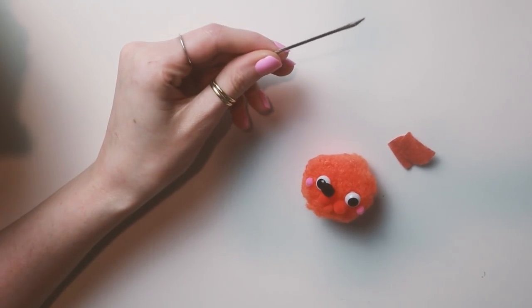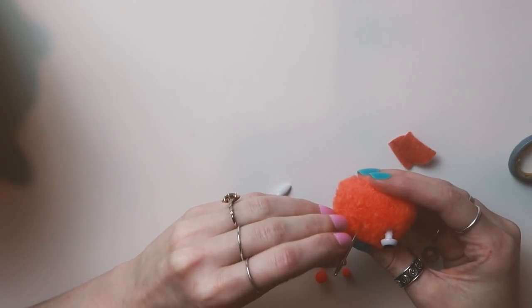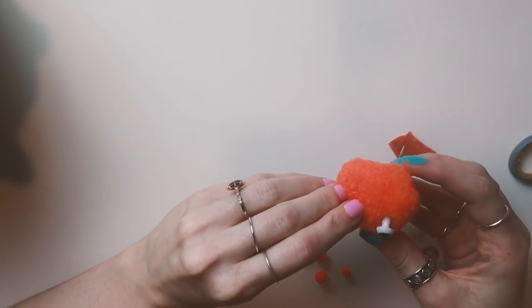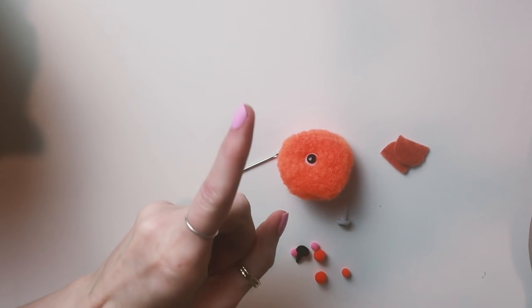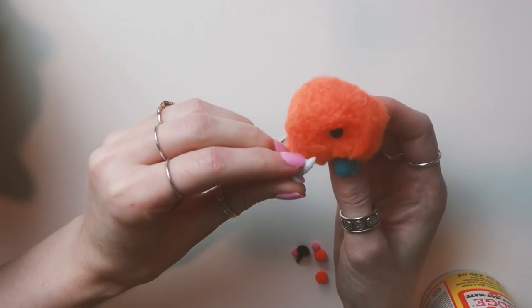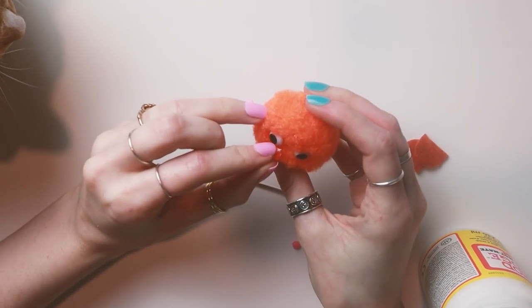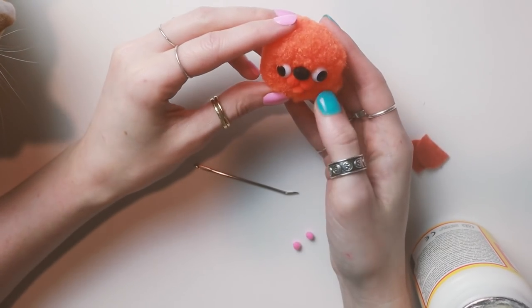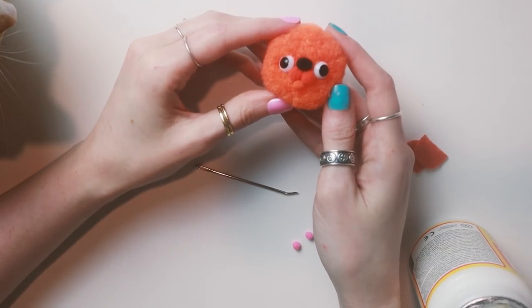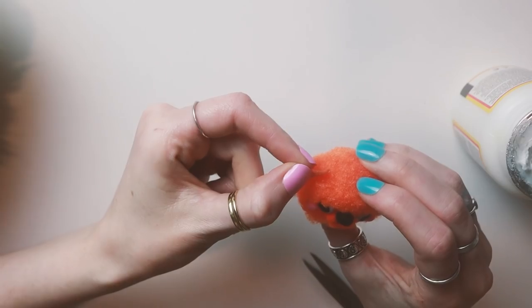So to get the safety eyes and the nose to actually stick through the pom-poms, I'm gonna use the same method that I used last week and just stab through it and then poke those through where I put the hole. And because the washers definitely won't fit, we're gonna glue these in. Now, I probably should be using actual fabric glue, but I've never been able to get fabric glue to work properly, so I'm just gonna use the Mod Podge and hope for the best. His ears were a little bit big, so I'm gonna cut those down and just poke those on.